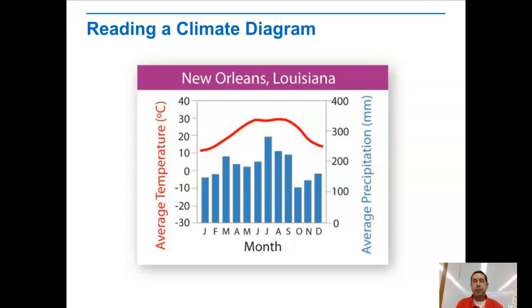So one of the first things we look at when we look at a biome, as far as what kind of biome will be there, is the climate. And so we look at climate diagrams. Climate diagrams show us the average precipitation and average temperature by month. So you can see like this in July, you can see the temperature we read over here on the left, and that goes with the line, and the precipitation goes with the bar. So you can see the average temperature in July is just under 30 degrees Celsius.